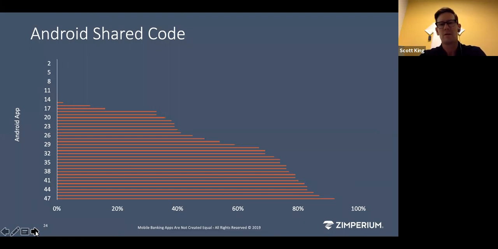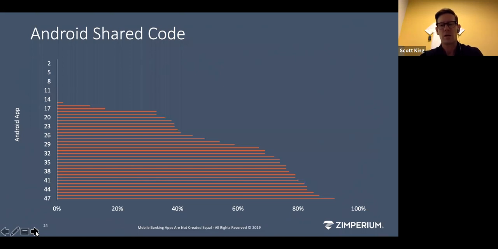Another thing that we looked at when looking at the back end was the shared code of all these apps. What was really surprising was that one of the apps you can see here was sharing over 90% of the code with some other app. Now we'll disclose that this is not just our subset. This is not just the mobile banking apps. So if you have an app that has this Android shared code, it could be shared with some other app that's in our system. So in the back end, we saw about a dozen apps were completely coded by themselves. They had 0% shared code. And then you can see as the growth occurs, some of these apps you could argue were almost a copy paste of each other.